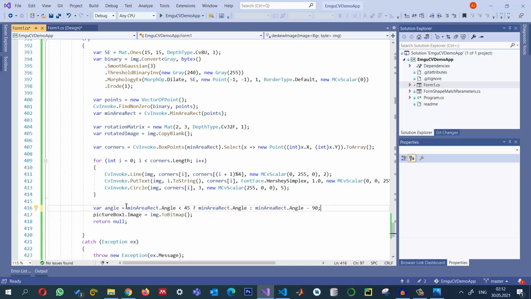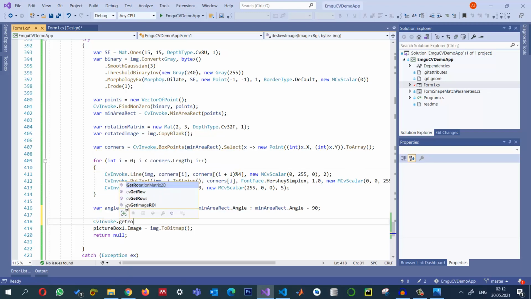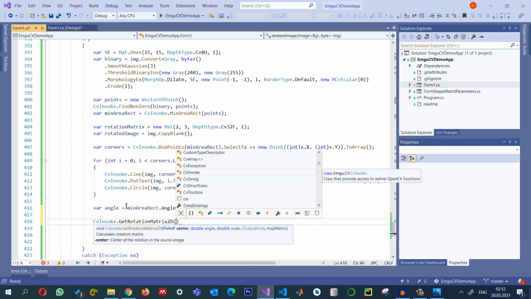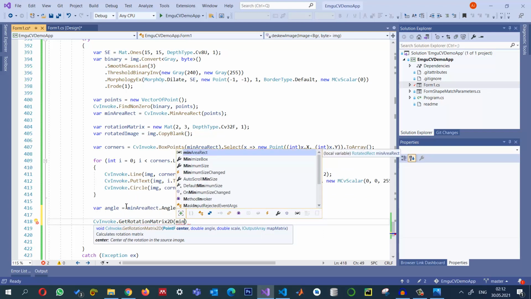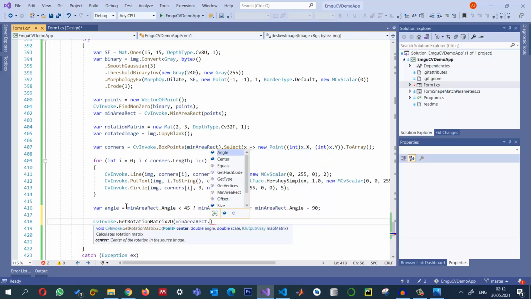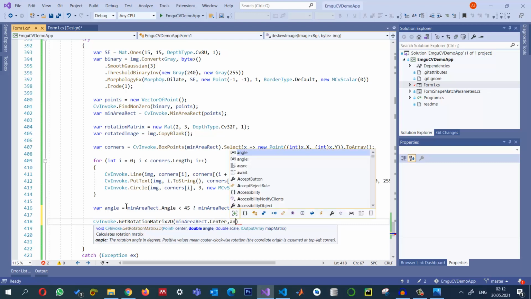So once I calculate this angle correctly, we can calculate the rotation matrix to rotate all those pixels accordingly. So cv invoke dot get rotation matrix 2D. This one requires the center using which we want to do the rotation, the center of rotation of the source image, and the angle that we just calculated.